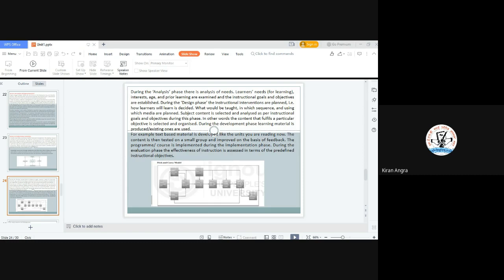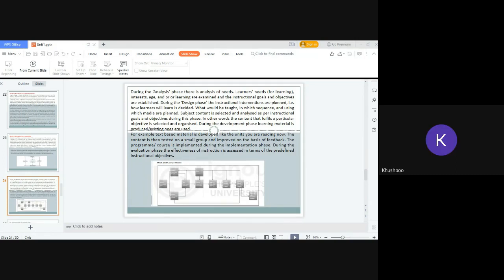Relevance: learning experiences that are relevant or meaningful to the learner, as Khushbu you have also said, and that fulfill their learning needs. Okay, Manik, welcome. Fulfill the learning needs, motivate them.